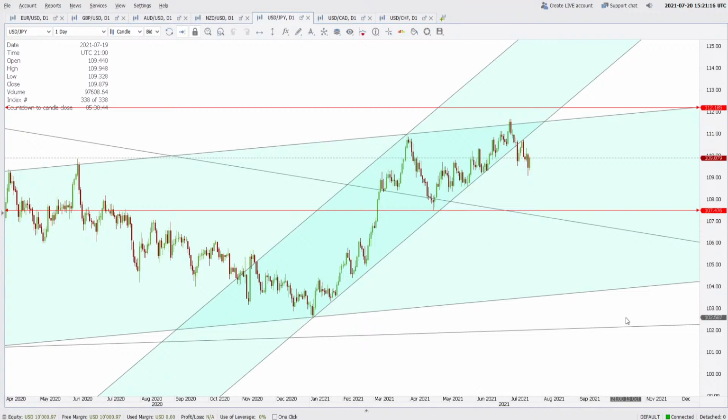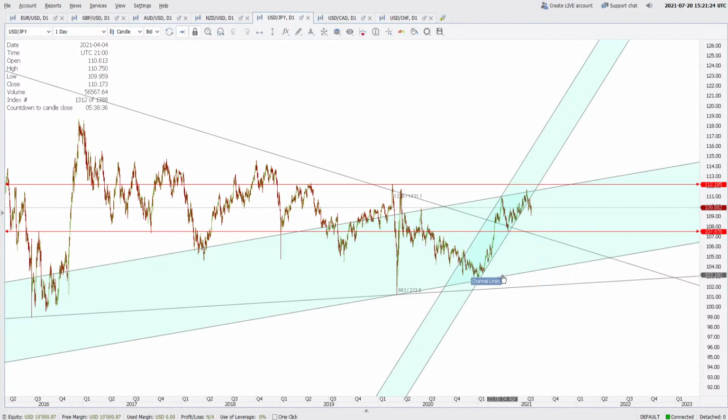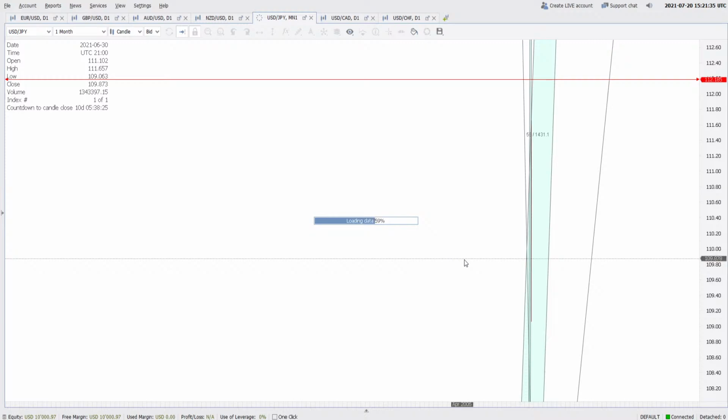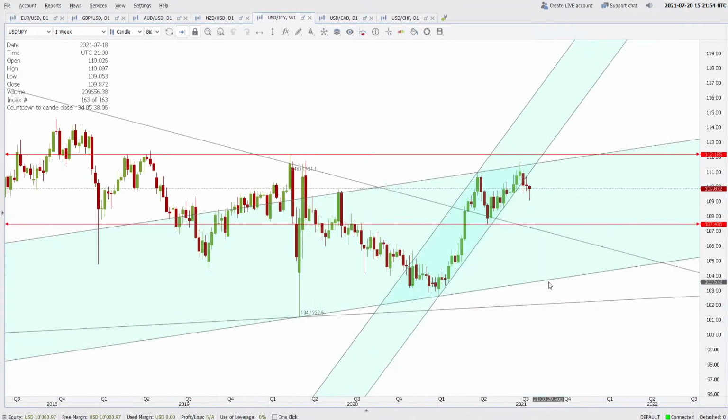USDJPY is a chart which I do not want to trade now because it is not having any consistent flow. You see, there are so many crescent troughs, and this falling long-term line on the monthly and the weekly has actually been broken to the upside. You see, this has been broken to the upside convincingly, and the price has also taken support. But after that, even this last month there was an up move. This month was not able to cope with this, and so I'm not very convinced about buying USDJPY.